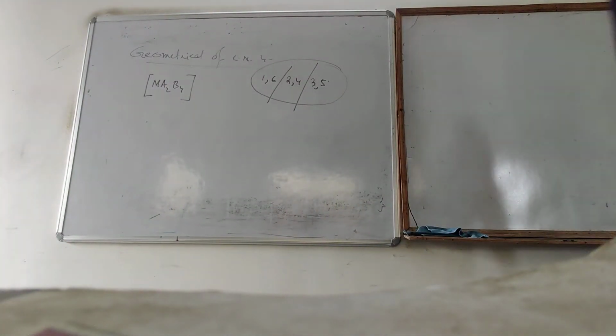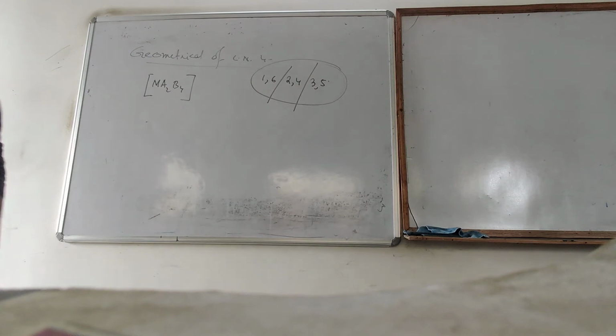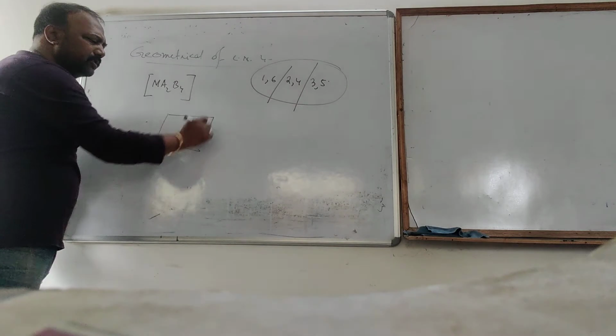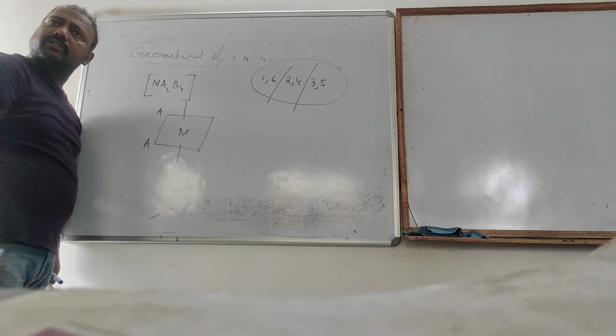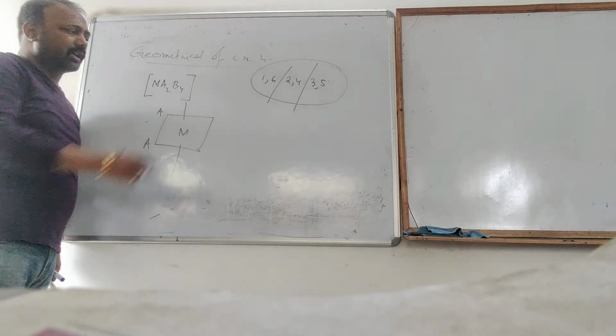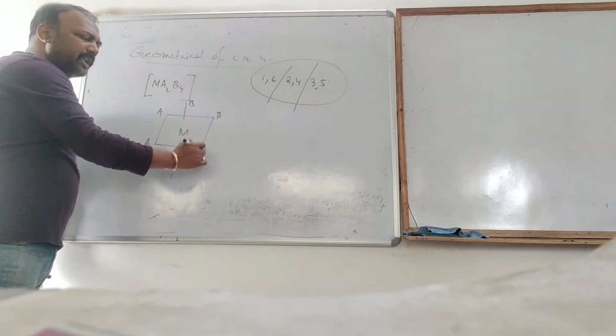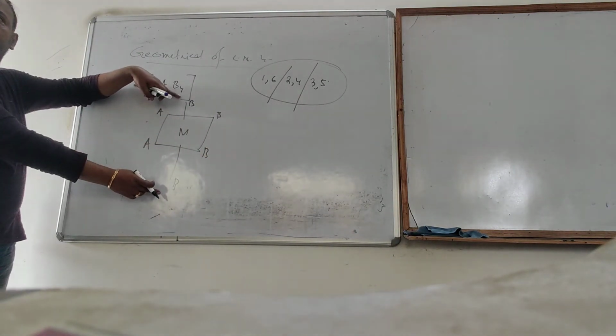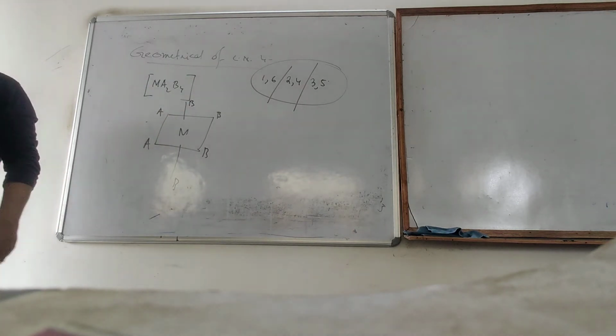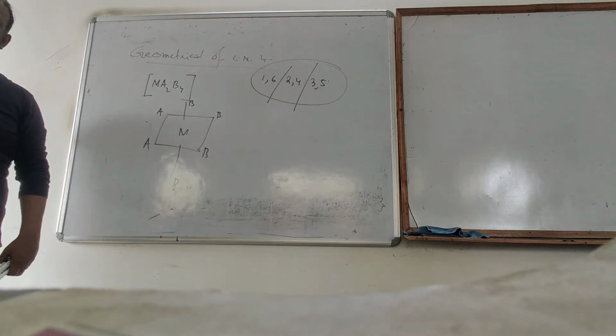You cannot do that, right? So with respect to whom do you have to do it? Only A. The 2 A's you can put either in cis or in trans. So write down the cis form: put both A's anywhere, these two A's are placed cis, and the remaining positions will be B. Now you cannot say whether B is cis or trans, because some B's are trans to each other and the rest are cis. So you cannot say B is cis or trans. We can determine only with respect to A.